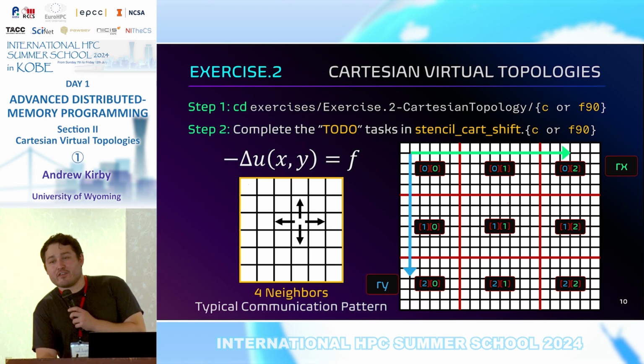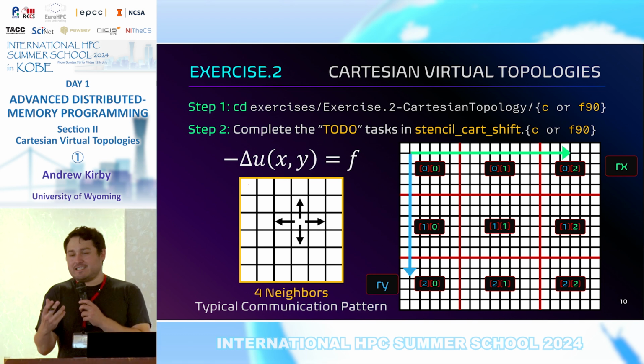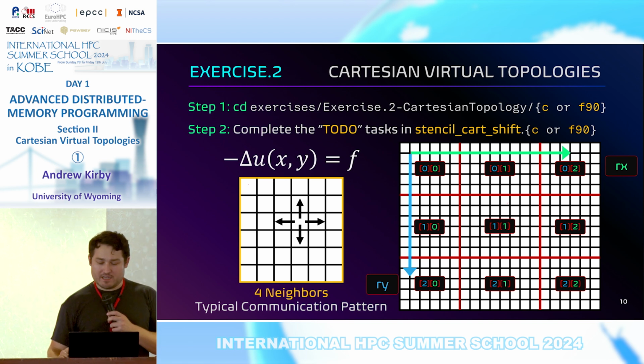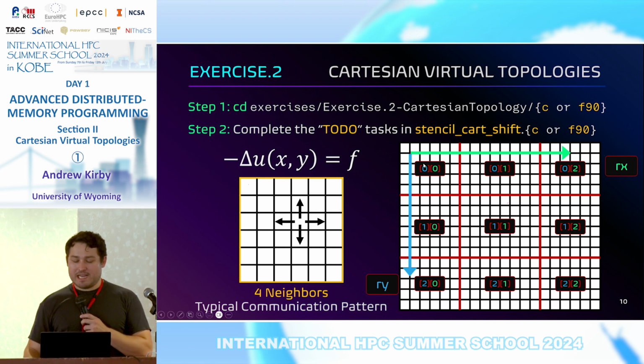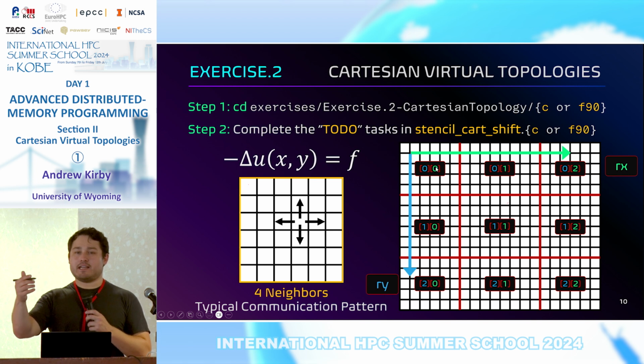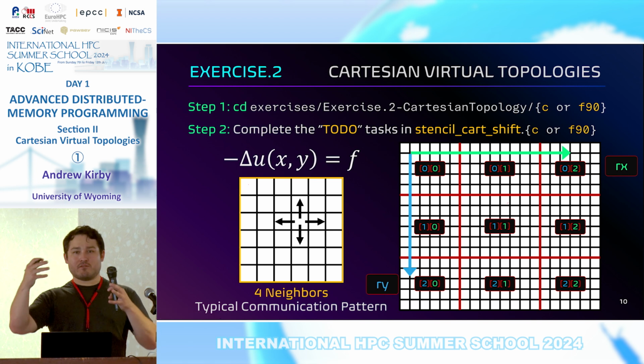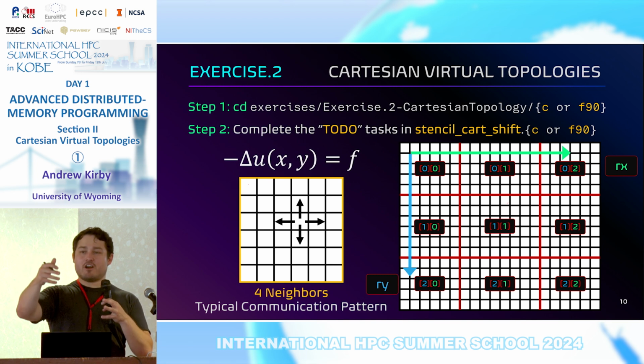Those are the rank IDs, in a sense, in that direction. So here, the rank coordinates are 0, 0, and the value of x1 is Rx. So if I want to go to a rank, I go to Rx, Ry, right?